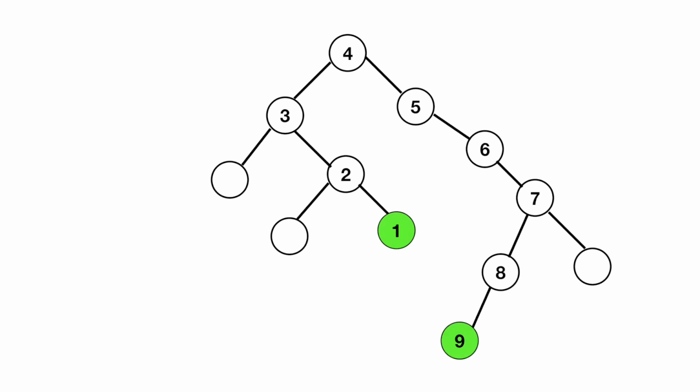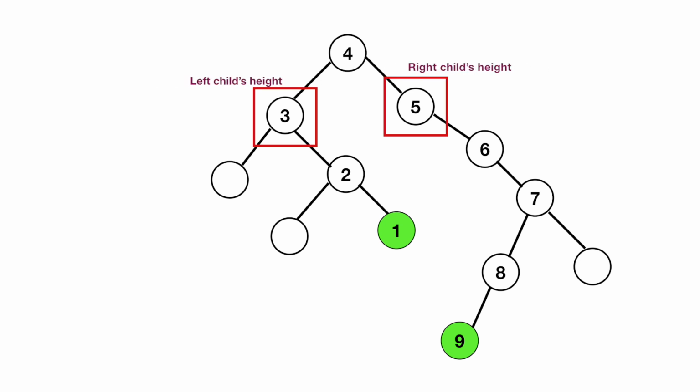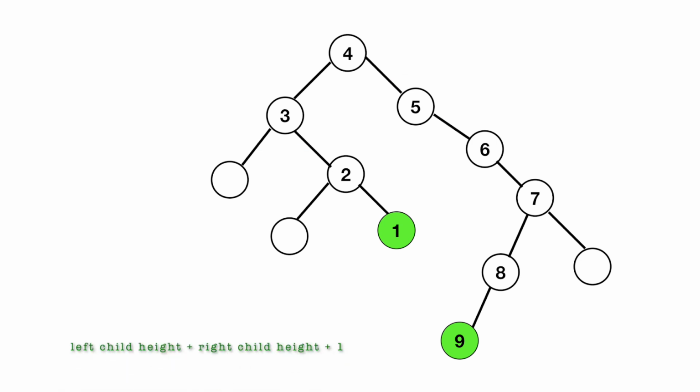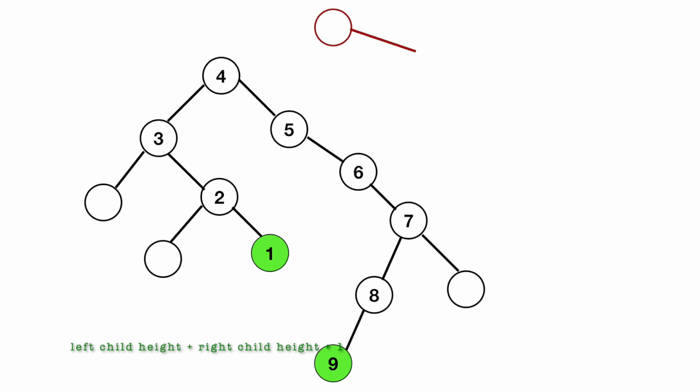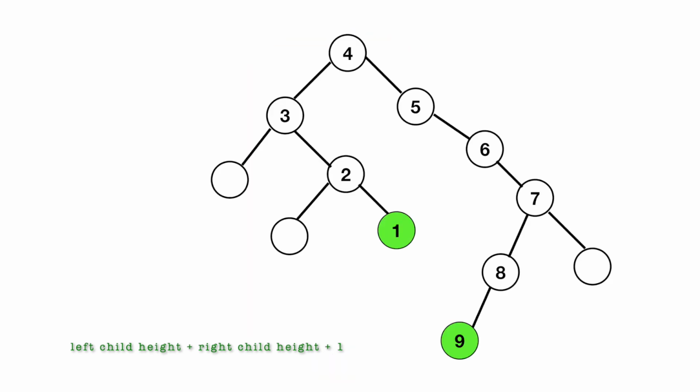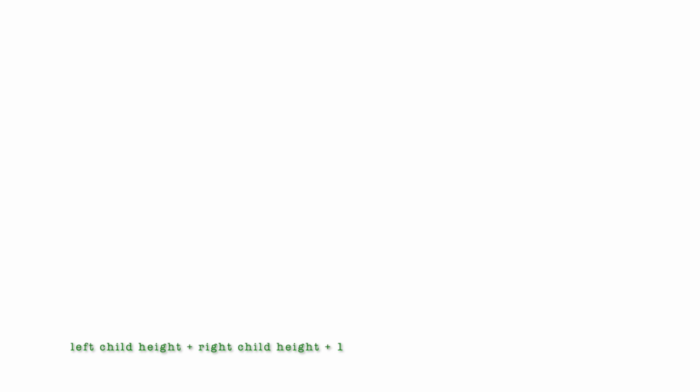After seeing this picture, the solution that comes to mind is if we somehow get the height of the left child and the right child and add these along with 1, and this 1 is for the root, we'll get the job done. But the longest path need not always pass through the root, and this can be a subtree in another tree. That's why we should not arrive at conclusions or settle on a plan of action to code by looking at the pictures given in the problem. So we should apply this algorithm on every node in the tree and at the end we'll get our solution.